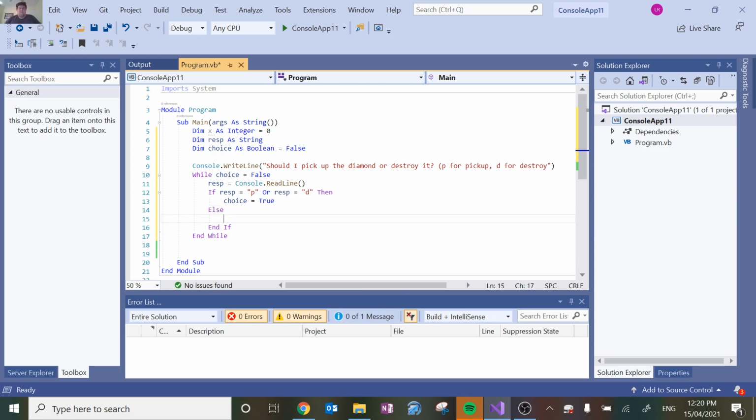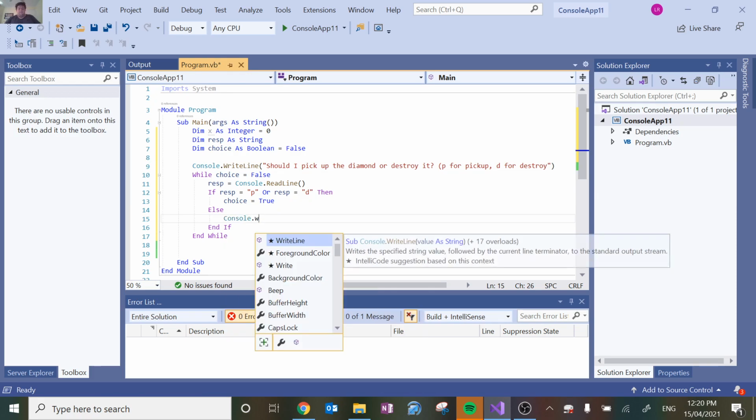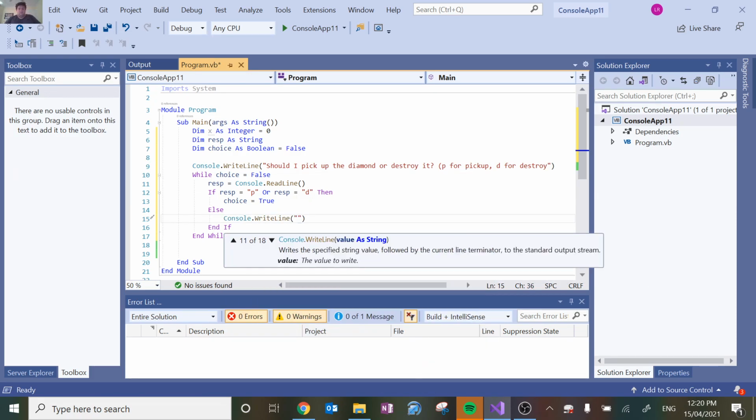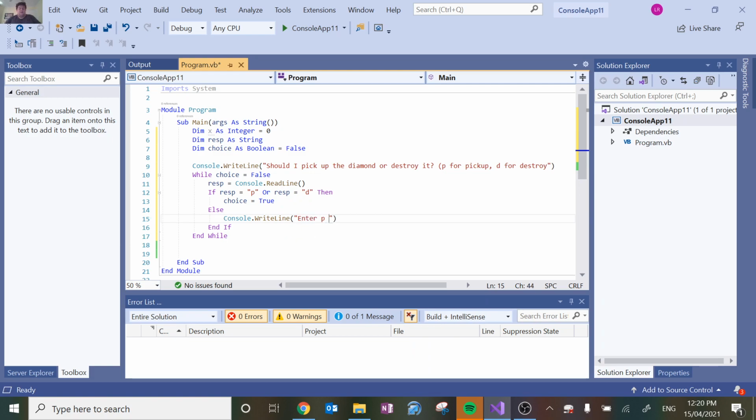And else we're going to print out P for pickup or D for destroy.